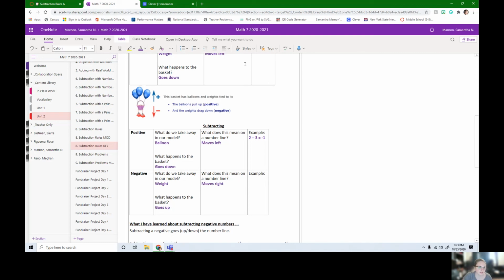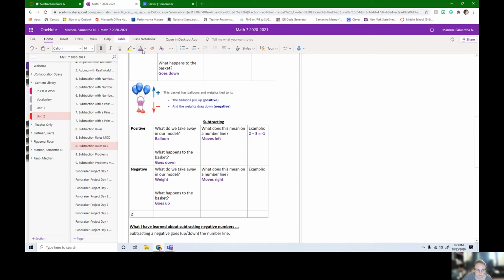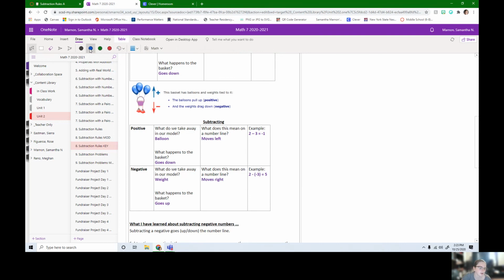Let's look at an example. This exact example was in that vocabulary song. So if you do 2 minus -3, they did this in the video. If you want, you could do a zero-sum pair model. You can do a number line model. This is +5.